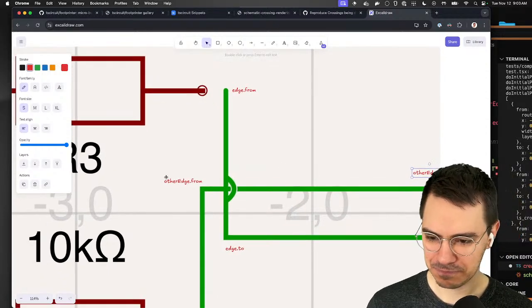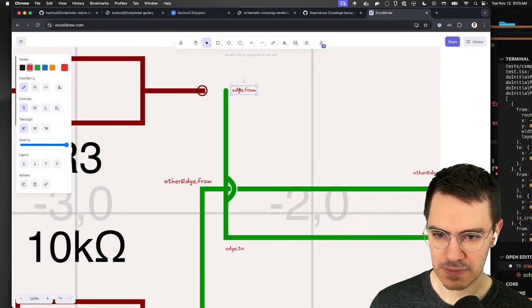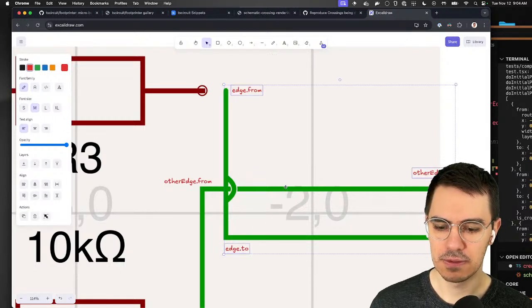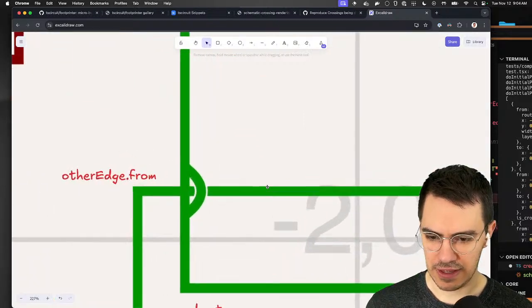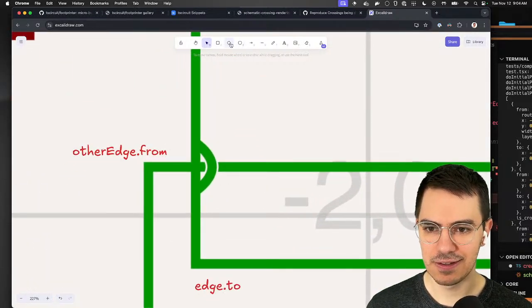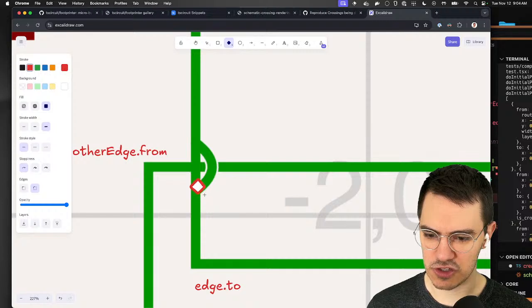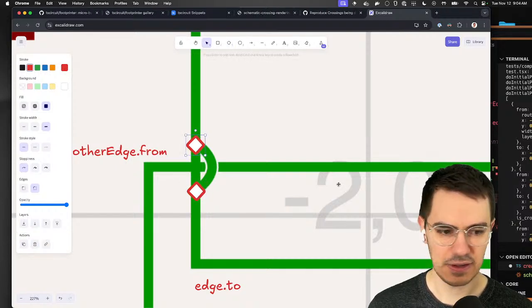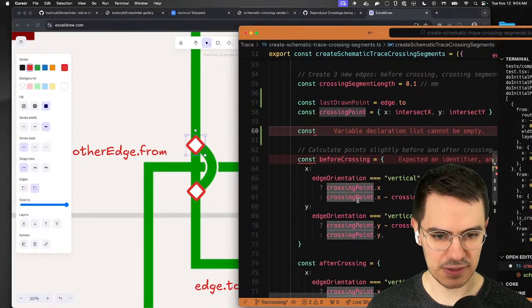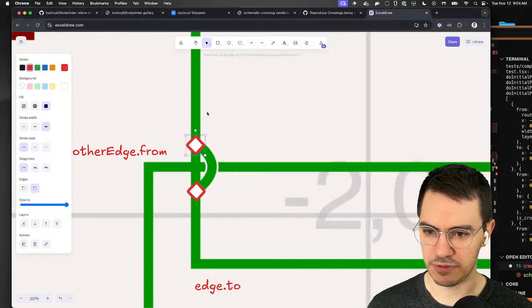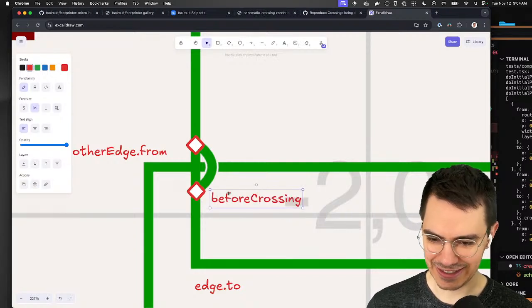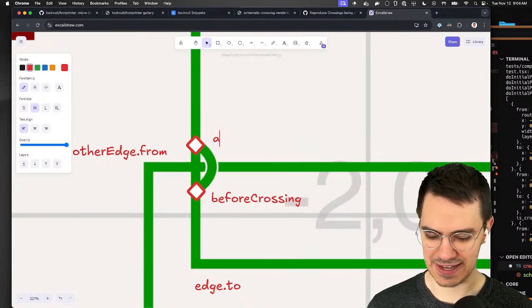Let's make these a little bigger. And then we compute these junction points. How are these in the code? This is before crossing and after crossing. So right now, this is before crossing, and this is after crossing.